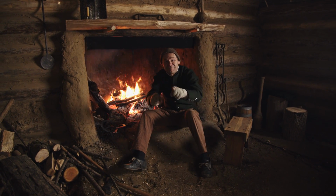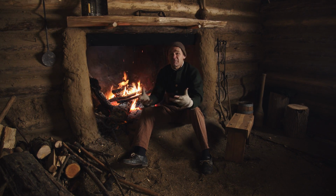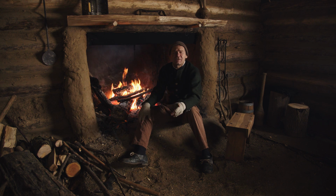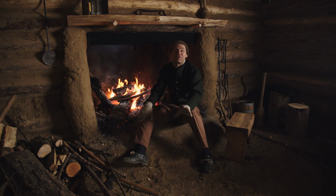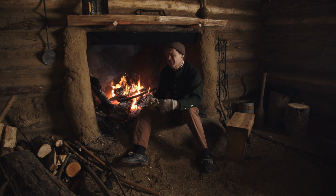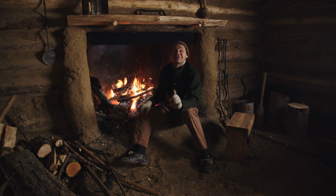Welcome to this special episode of 18th Century Cooking. We're going to be doing something celebratory today. We're in the cabin. It's the end of the year, like New Year's Eve, and we thought we would do something kind of extra special. We'll be doing a heated drink. This one's called a flip, very popular in the 18th century, and we'll be doing a recipe from the very early 19th century. This one should taste great.